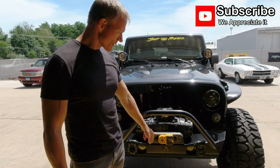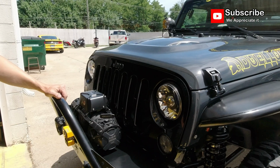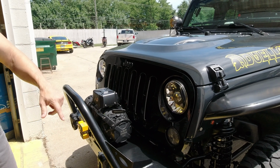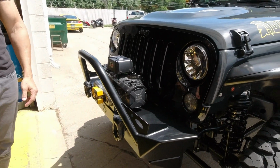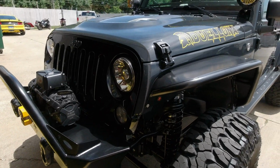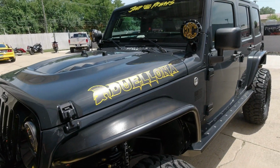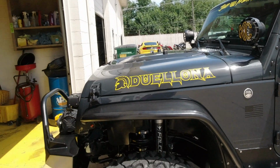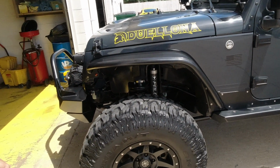Factor 55 Fairlead and Hook. These are KC HiLiTES, and they came in a package with the fog lights as well that fit into the Poison Spider fender. You got KC spots on there as well. Poison Spider fenders. These are aluminum, just to lighten up the weight a little bit.